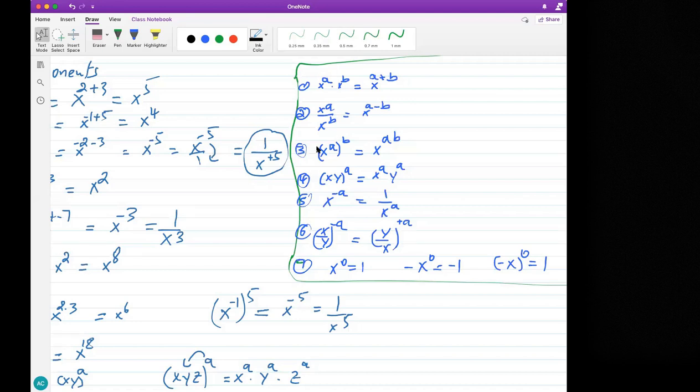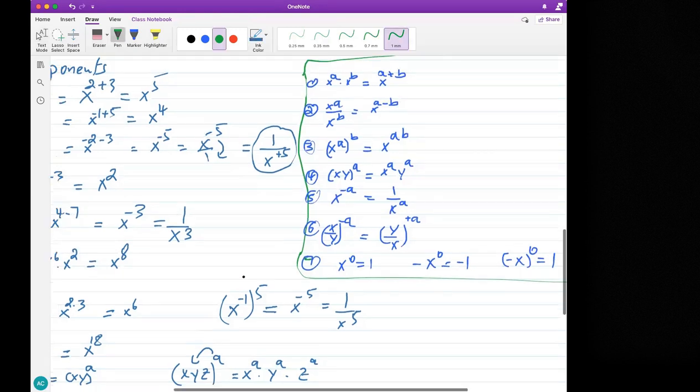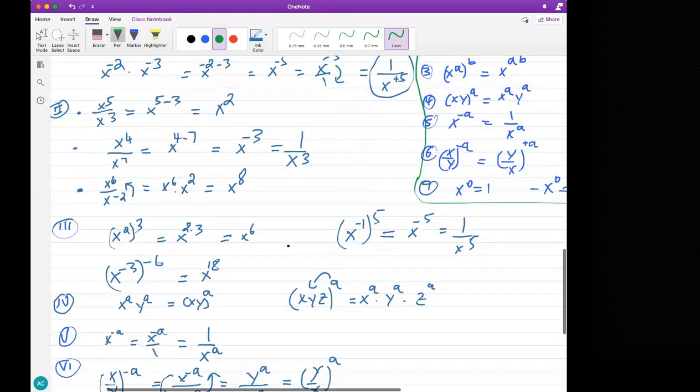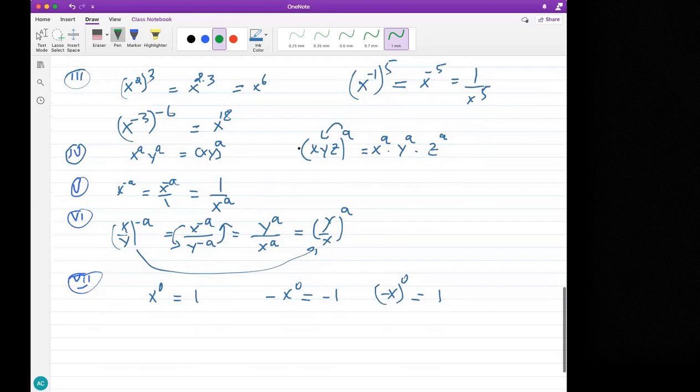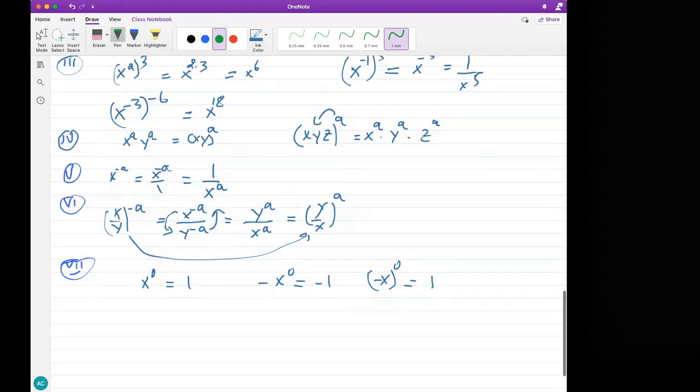They're not hard. You just need to know exactly what operation to do and when. We're going to practice a lot of these next class, with more expressions with two or three variables and different powers. We're going to see more complex expressions and how to simplify them using those rules.